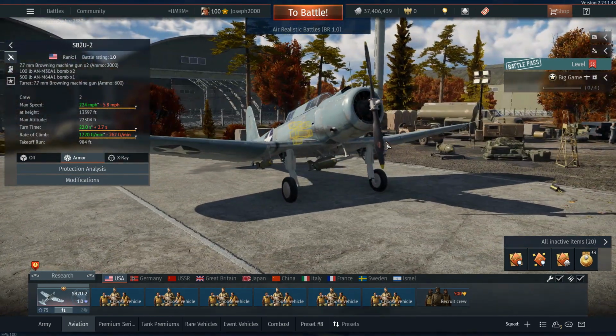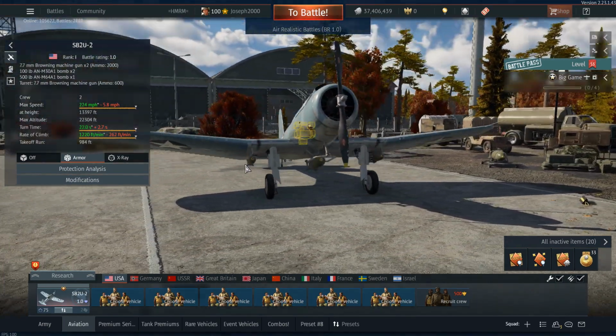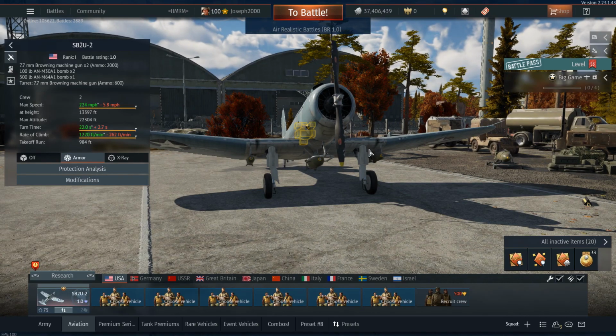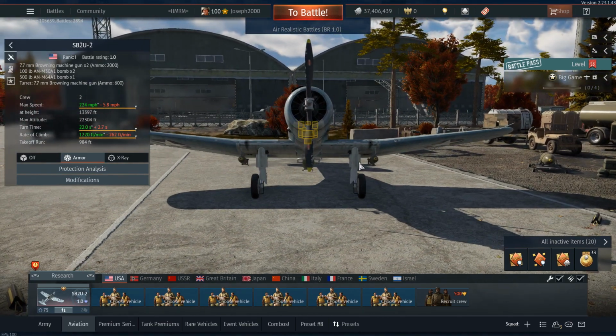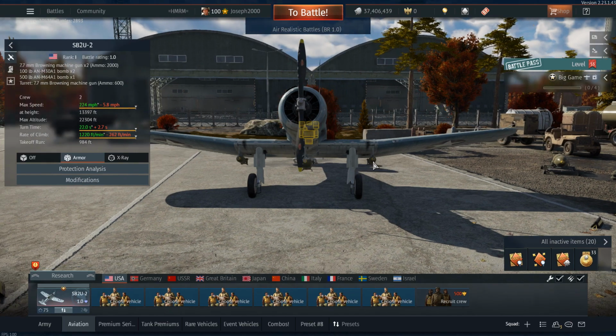Now, an important note is that the wing bombs do not have what's called a trapeze. This is what's called a bomb trapeze. It's very similar to what you had on a Stuka, but of course this is a Vindicator, but it's the same concept. So these wing bombs drop at the same time, and this does mean that you're able to drop some bombs without having to wait for a slight delay.